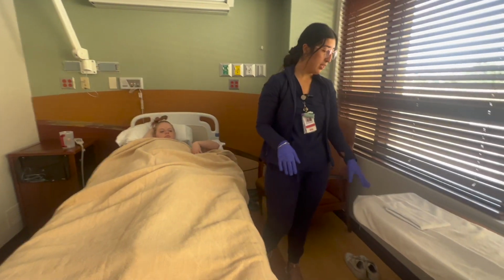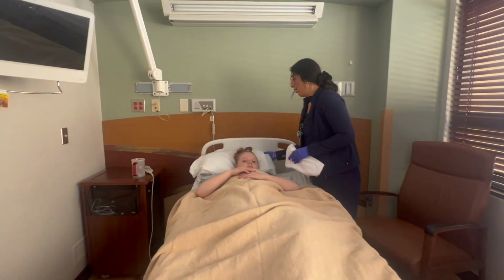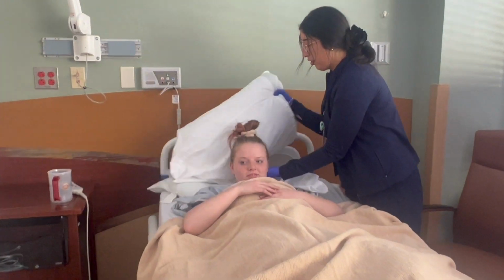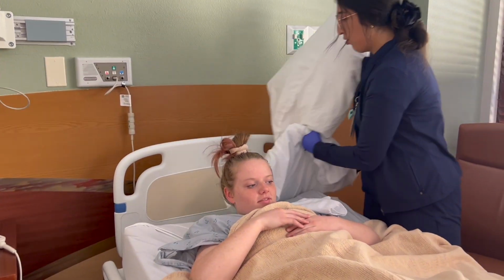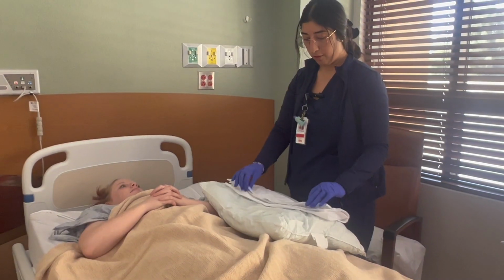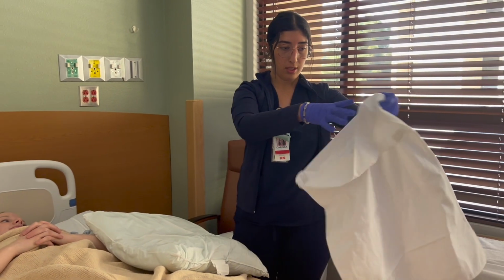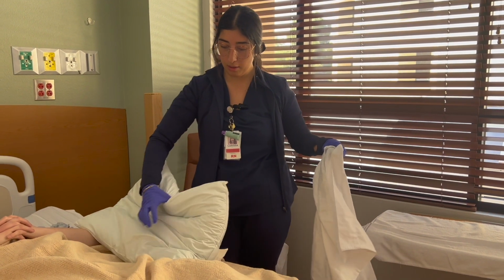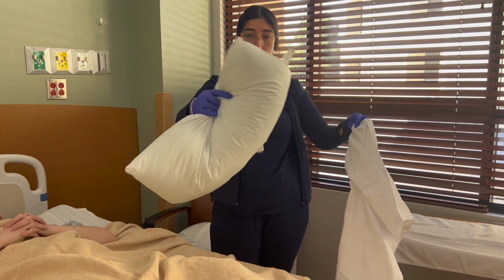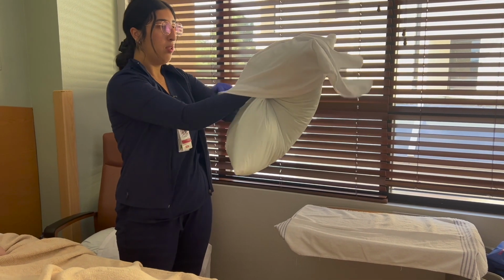We'll do the pillowcase, but we want to gently lift their head. So we're going to lift her head gently. She has two. We're going to bring her head for us, luckily. And there's two ways because you don't want to shake the pillowcase. So I like to grab it by each side. So it's kind of like a taco. And then put it in the pillowcase all the way to the end.